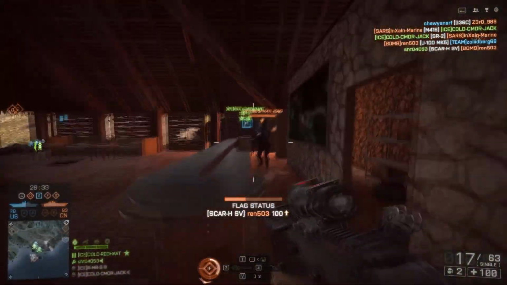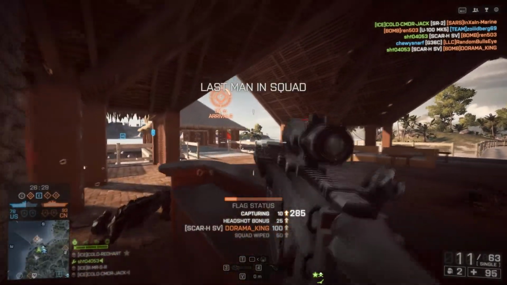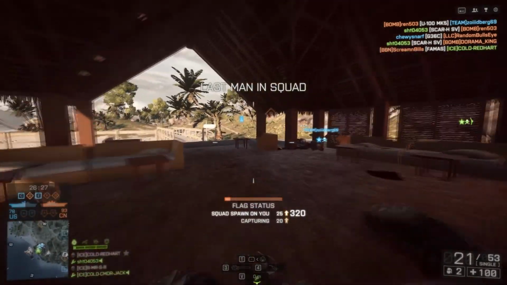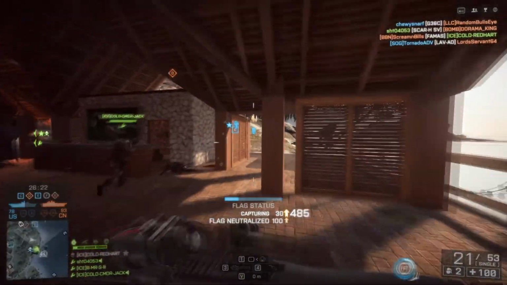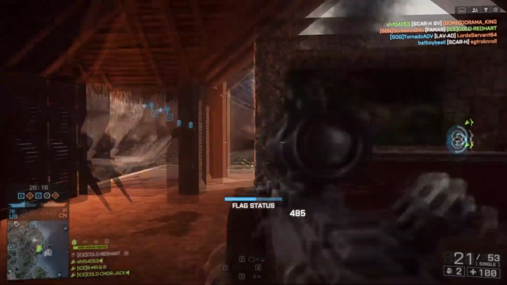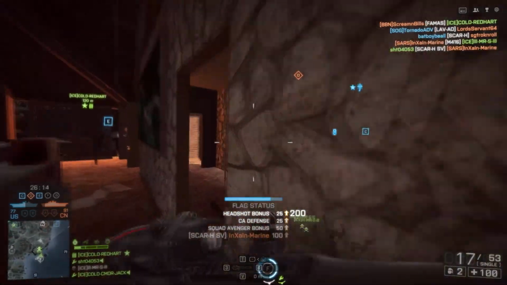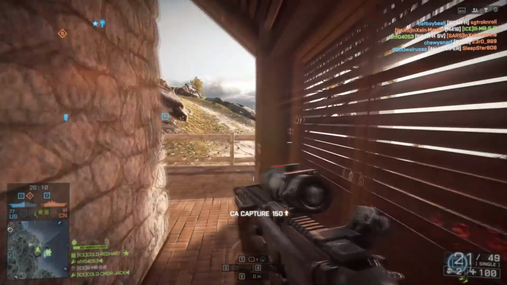So I think that's a really cool concept, because I just did not like Conquest Large at all. I think this type of game mode is a lot more fun than Conquest Large, for example, where you just cap the flags and that's it. I think combining Conquest Large and the Rush game mode really makes the game more challenging and brings the extra tactics to their full potential, and that's the reason why I love the Carrier Assault mode.